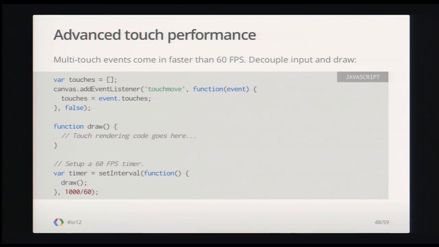So the solution for this is to create separate handlers for input handling and create a separate animation thread, or animation timer in this case. So here I'm doing exactly that. I've got a set interval call, and the touch rendering code goes here.